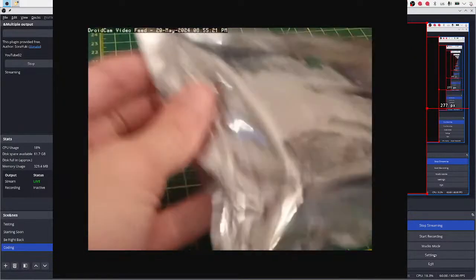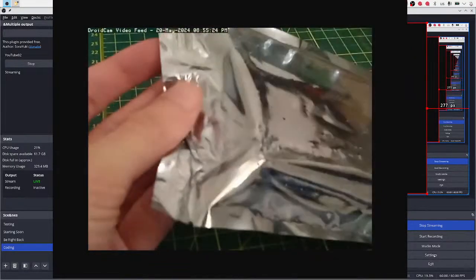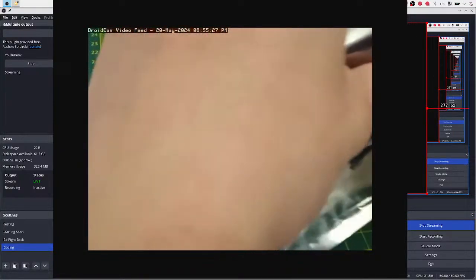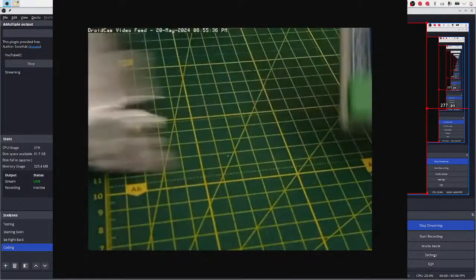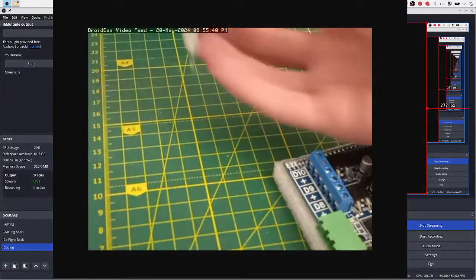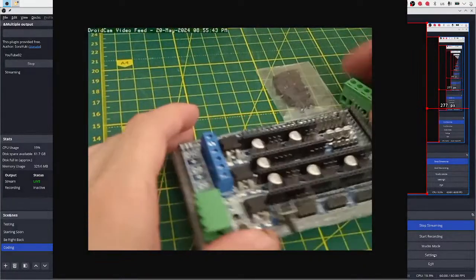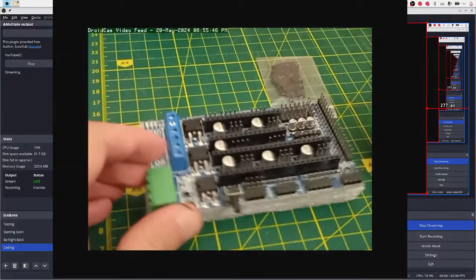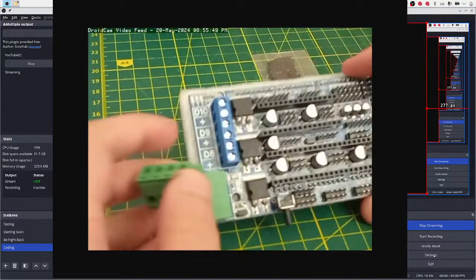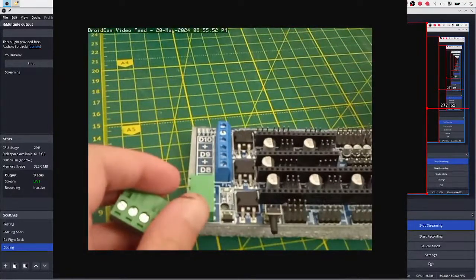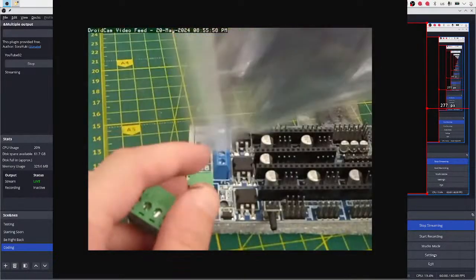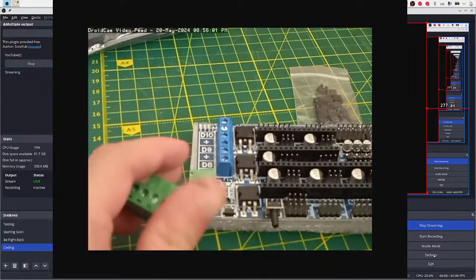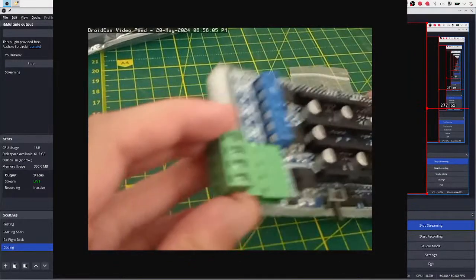Sarcasm. So yes, it's the RAMPS. RAMPS boards, which are very cheap. There's some more garbage in there. So a pin header, the board itself, some jumpers, and also I have a pack of A4988, I think. The cheapest drivers you can find.